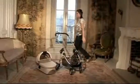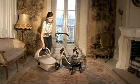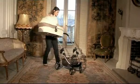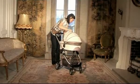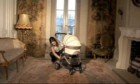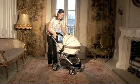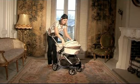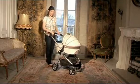The iCandy Cherry becomes an extra lightweight, contemporary and complete travel system for your newborn baby. The iCandy Cherry carry cot offers a totally lie-flat, comfortable journey. The unique stabilizer bar prevents unnecessary turbulence over uneven terrain. When not engaged, the carry cot has a smooth rocking feature to soothe baby, with adjustable hood and integrated carry handle.